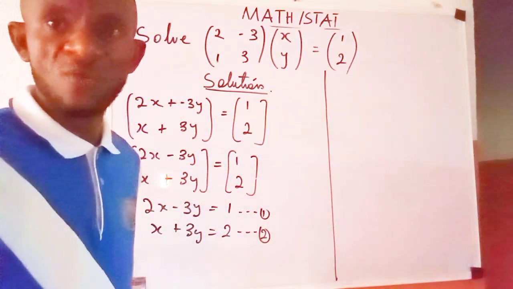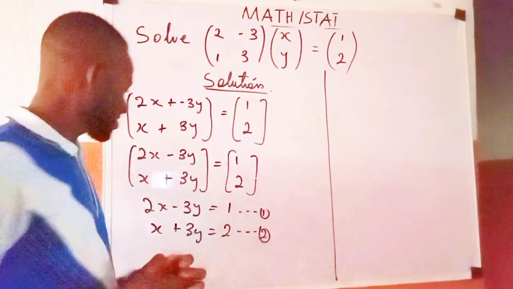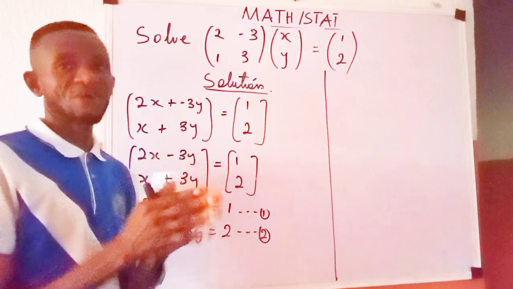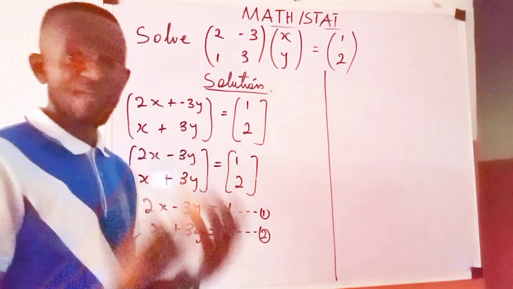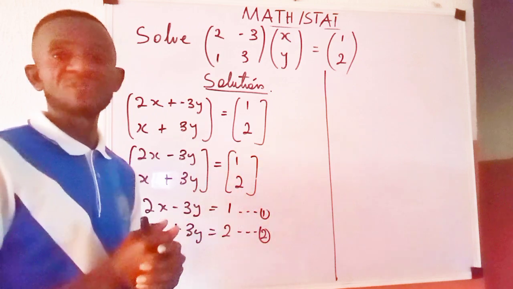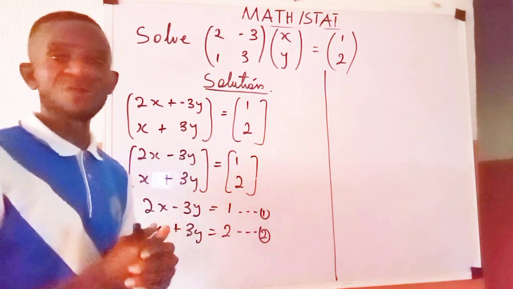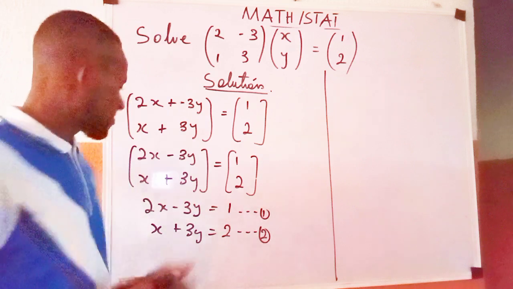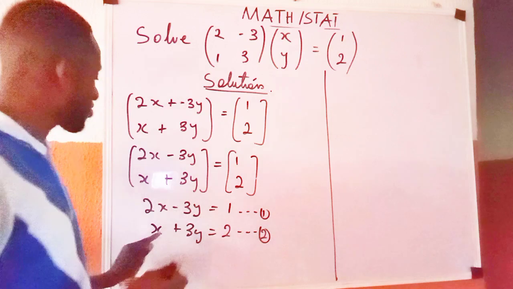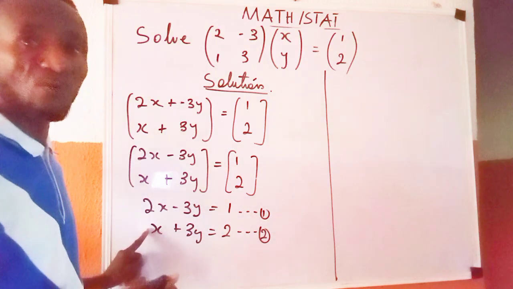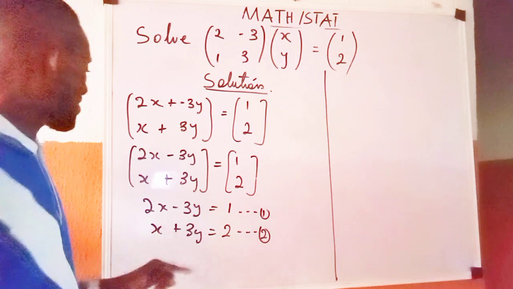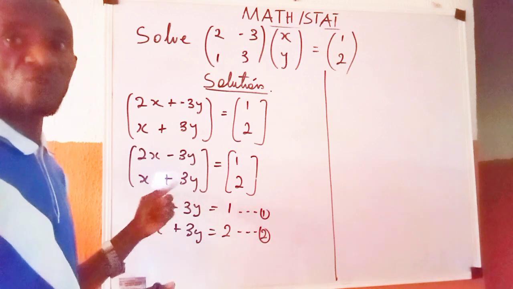Permit me to remove what came up on my screen. Now, of course, there are many approaches through which one can resolve simultaneous equations in terms of evaluating the unknowns. Approach of a substitution method, approach of a simultaneous elimination method, approach of even graphical method. But let us now use the substitution method here, in as much as in equation 2, the x stands alone. So we can easily come to the second equation, make x subject of formula, and bring it back to the first equation to substitute.